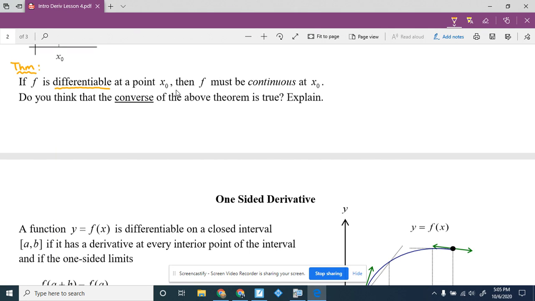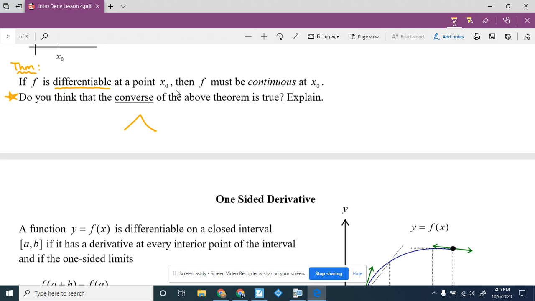Just take it that if you can draw a tangent line, that means the function's continuous. The question I do want to ask you is, do you think the converse of that is true? In other words, if you're continuous, do you have to be differentiable? Take a second, maybe pause the video and see if you can answer that. When you come back, you should be saying, no, you just showed me some examples, right? I can trace a graph like that.